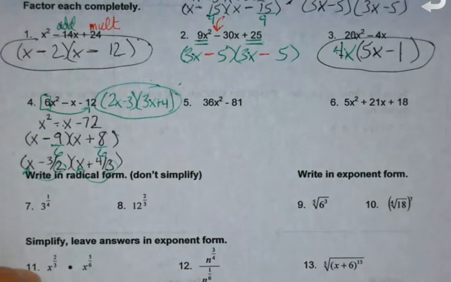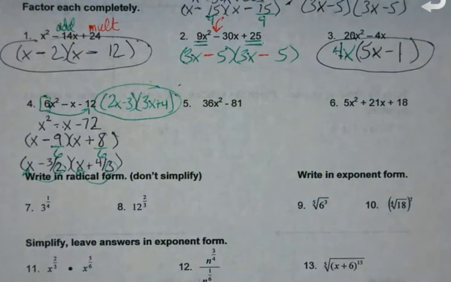And we've got it. And like I said, if you're a guessing checker, you can do that, but you've got lots of combos that work here. Well, not that work, but 2 and 3, 1 and 6, and then over on 12 you got 1 and 12, 2 and 6, 3 and 4. That can take quite a bit of time, so you're going to want to be cautious if you go that route.